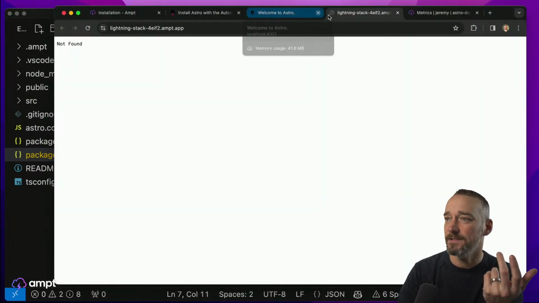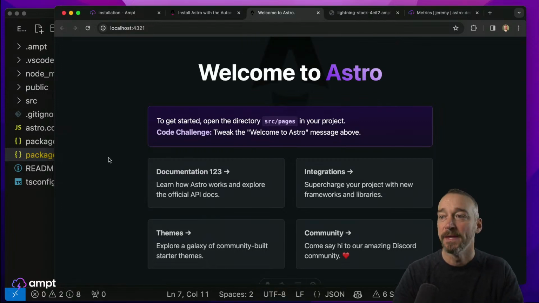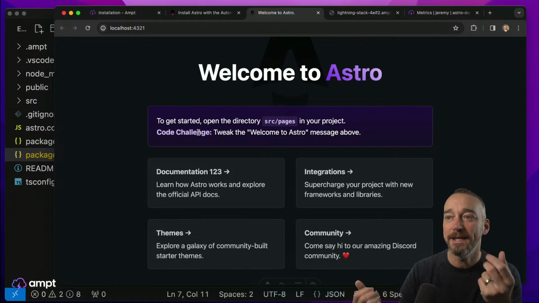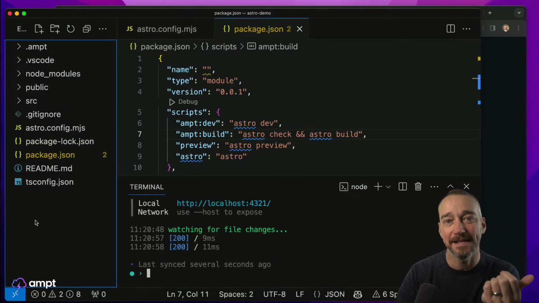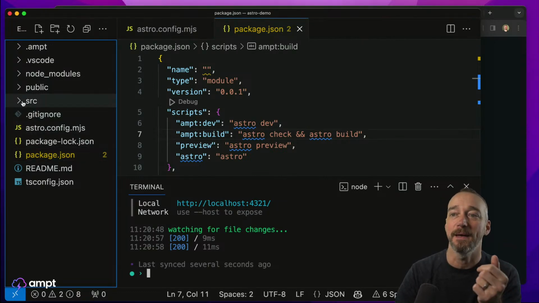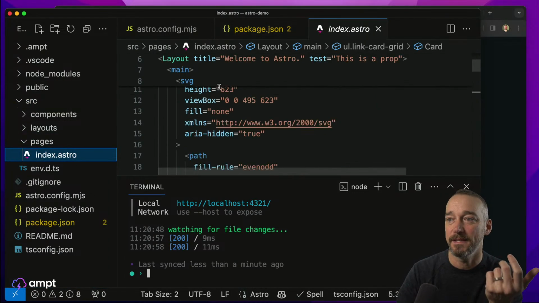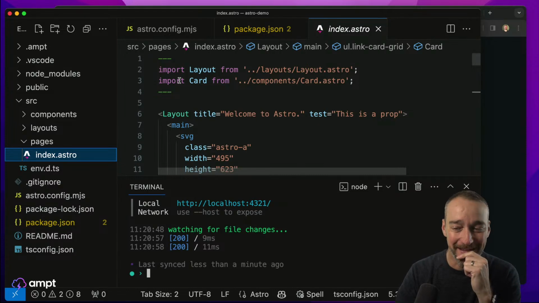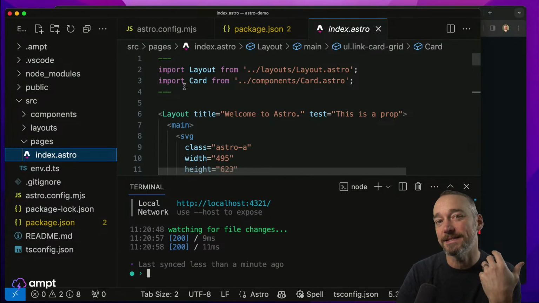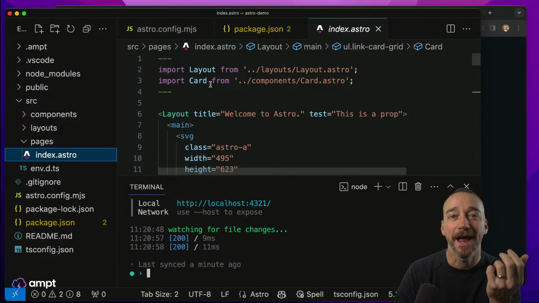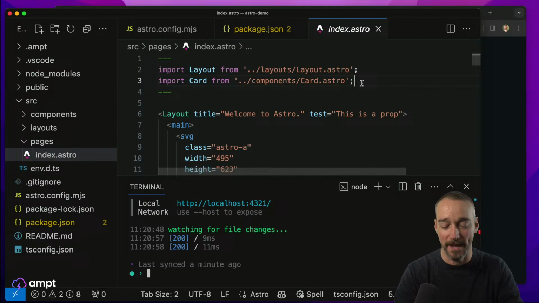So the reason why this is kind of interesting is, let's go back to our localhost here, because now that we're in this mode where we are running in the Ampt context, like I said, you have access now to your remote environment, to everything that runs in Ampt. So if we go back to this page, we go to the index page. I really like the format that Astro uses, because it gives you this front matter, but it's like active front matter. I mean, it's interactive, and you can put JavaScript, whatever you want in here, and do some cool things.